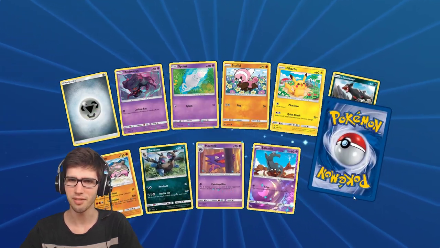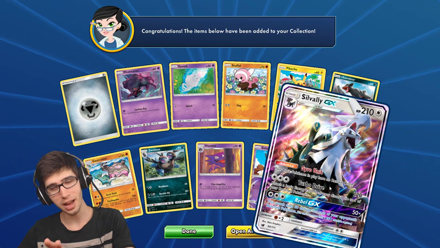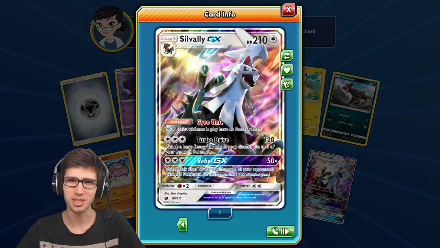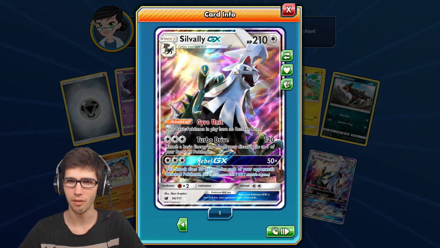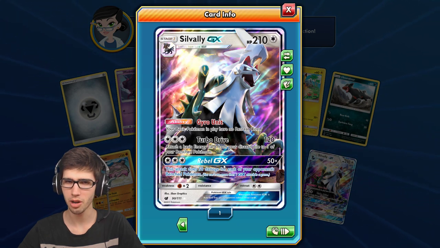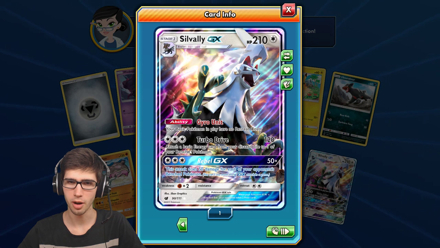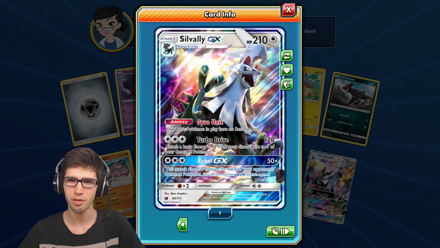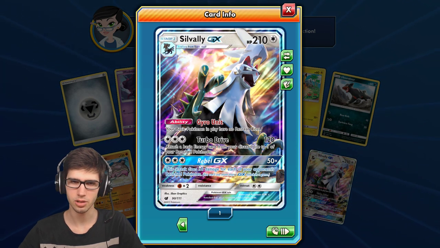Kind of sucks. I really want to just have straight fire through the whole opening here. But talking about Silvally, there is the Silvally GX. It's got 210 HP with the ability Gyro Unit, Turbo Drive, and Rebel GX. Gyro Unit says your basic Pokemon in play have no retreat cost, which is pretty awesome. Turbo Drive says for 3 colorless does 120, attach a basic energy card from your discard pile to one of your benched Pokemon, which is nice, that's always good.